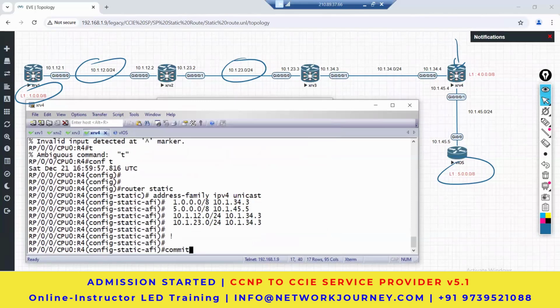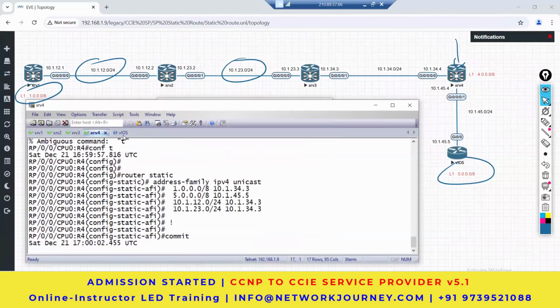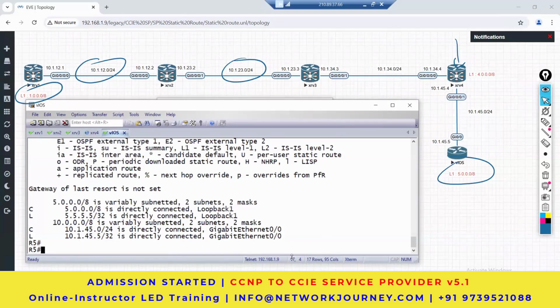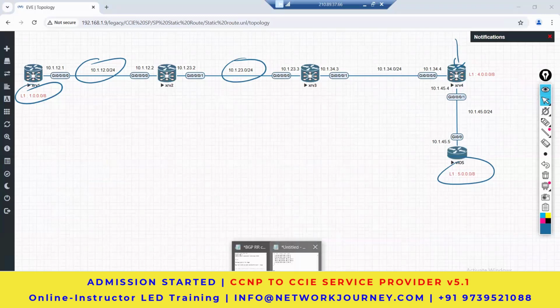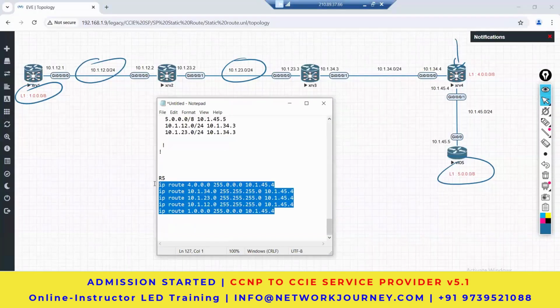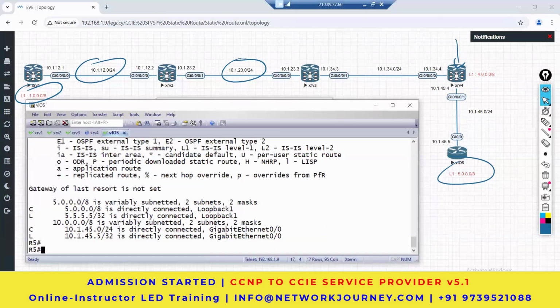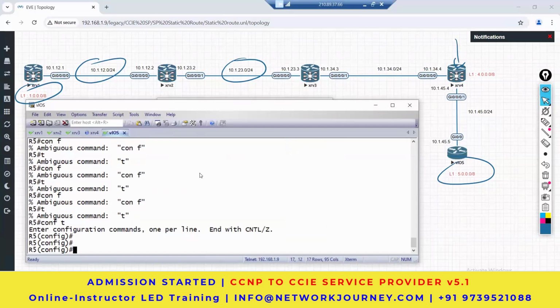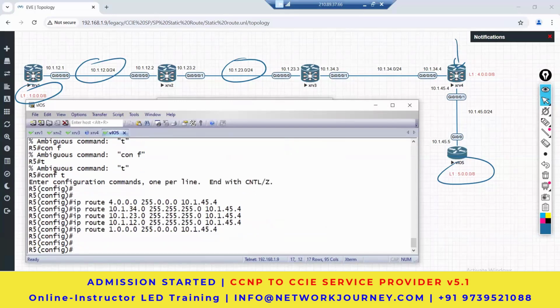Okay, commit this. On router 5, that's finally router 5 we have. I think so. Did I configure it or not? I don't know. So router 5, we already did it. So let's configure this one. Okay, and go. And that's good. Basic IP address configuration is done. Static route is done.